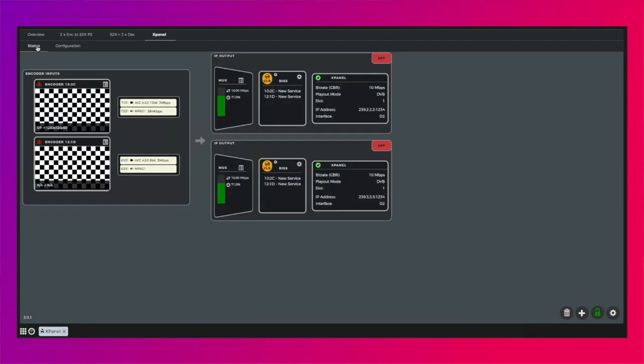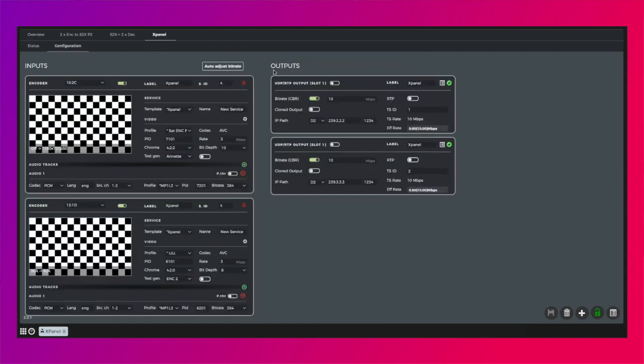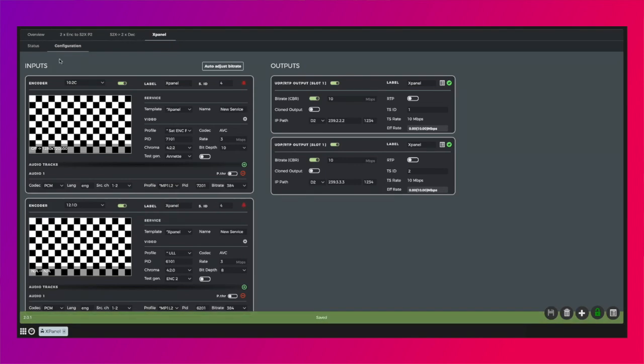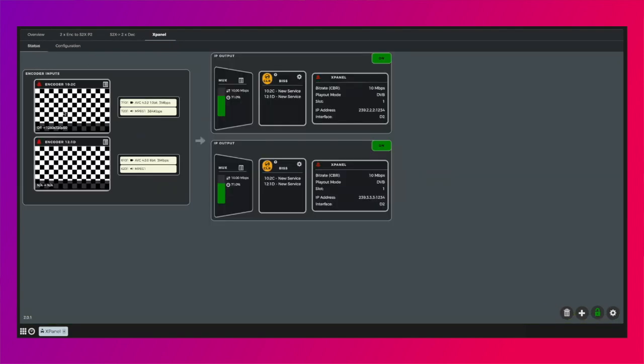And then what we can do now is go back to status. You'll see here it's green. We can also turn these on and off in the configuration. So you'll see it says there, I can say configuration, enable slot, enable slot. Depending on your use case, you could have one enabled, one disabled. But in this case, I'm just going to enable both. We go back to status.